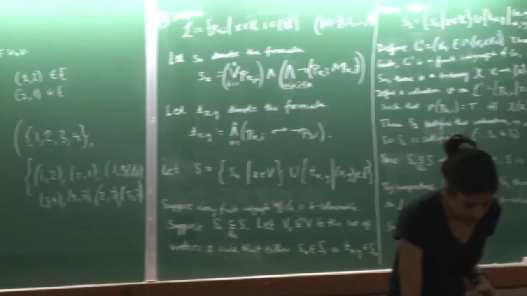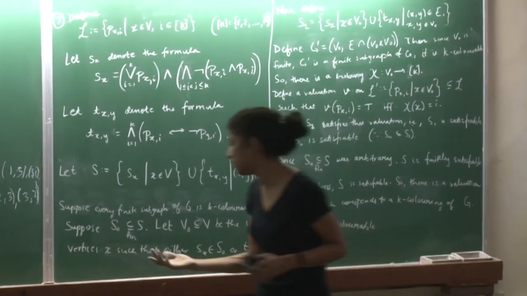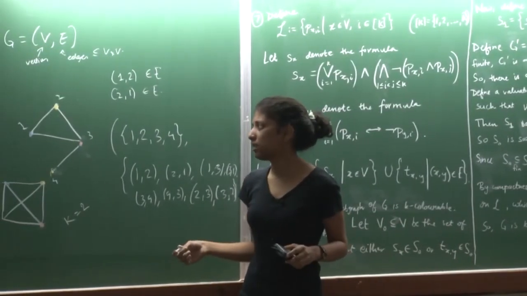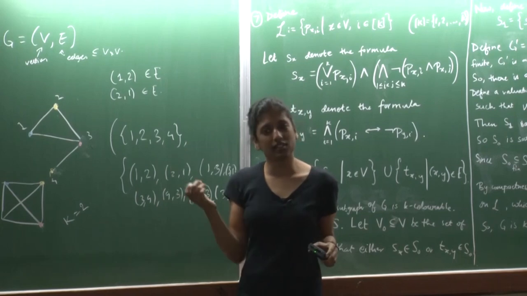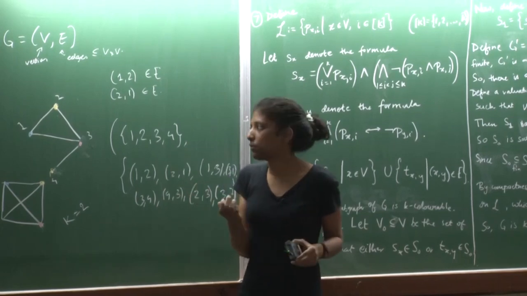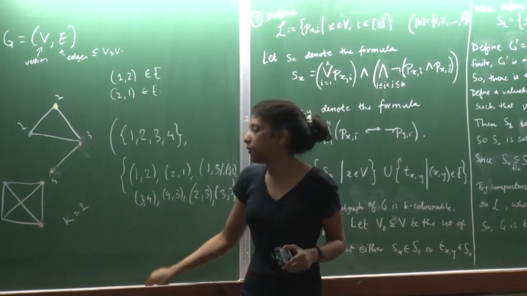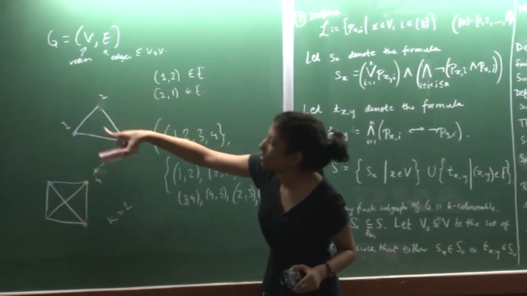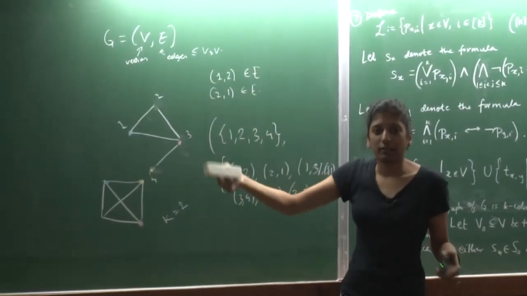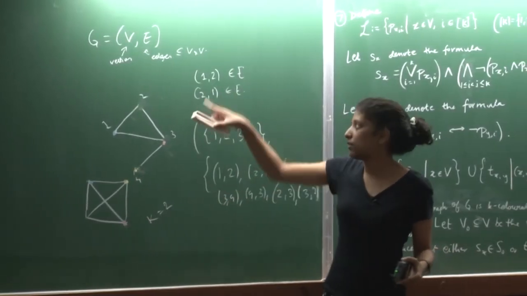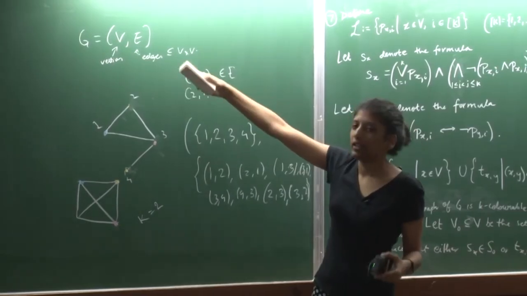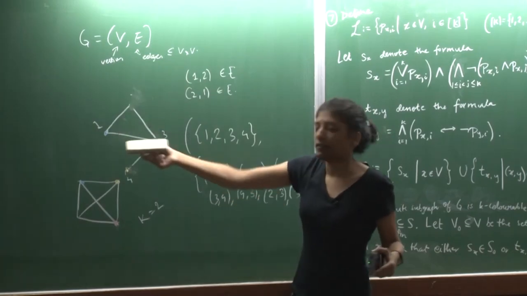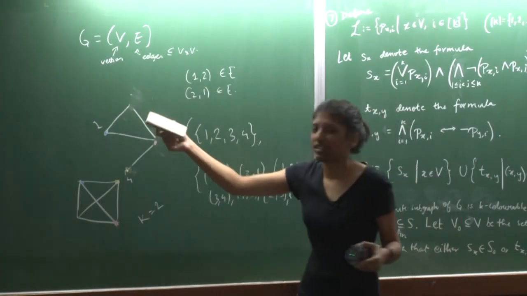Also, the question mentions subgraphs. So what is a subgraph? You have this graph. And you get a subgraph by removing some vertices and edges. But of course, if from this graph I removed vertex 2, but left these 2 edges, it would make no sense because the resulting thing would not be a graph, right? Because the set of edges has to be a subset of V cross V. If I remove this vertex, then 2 isn't in my vertex set, and so you can't be having these edges anymore.